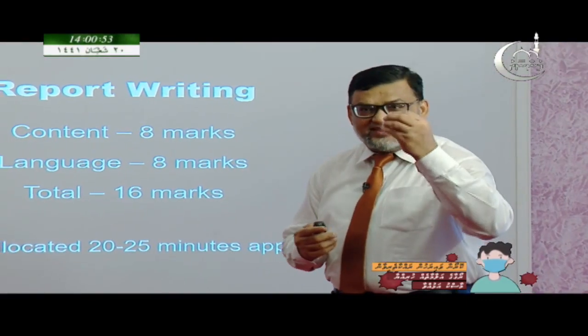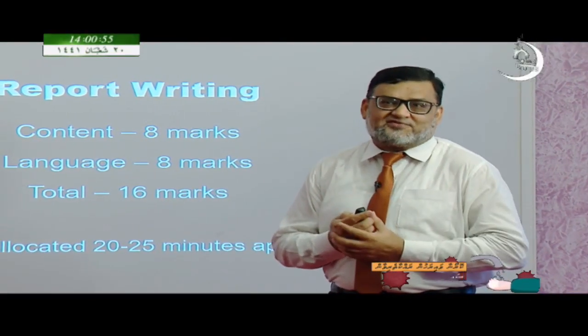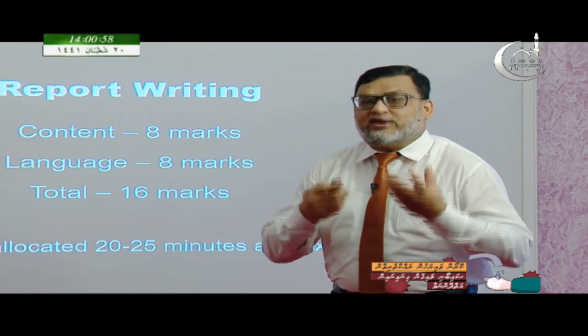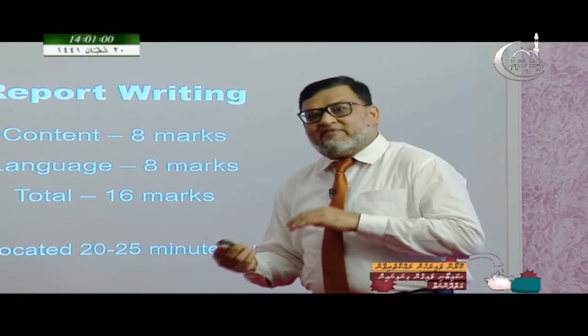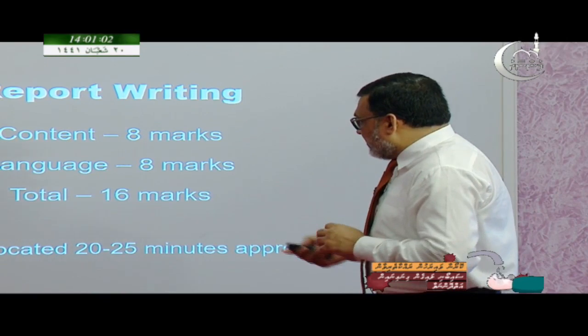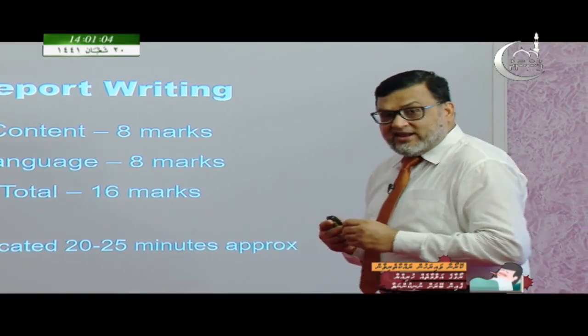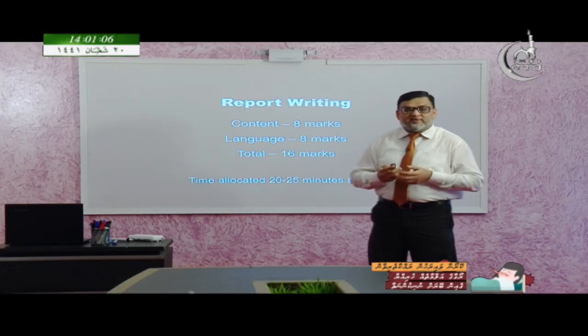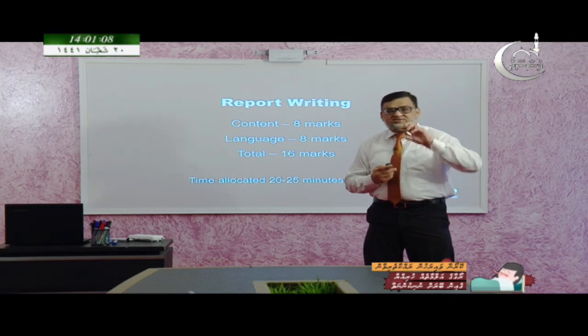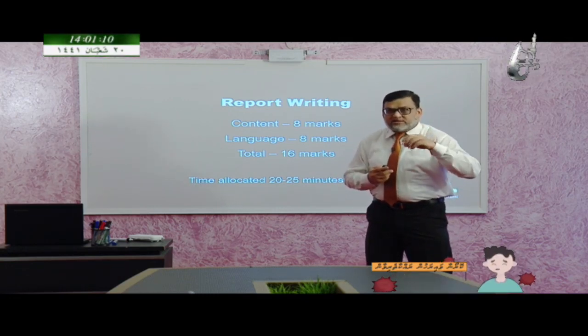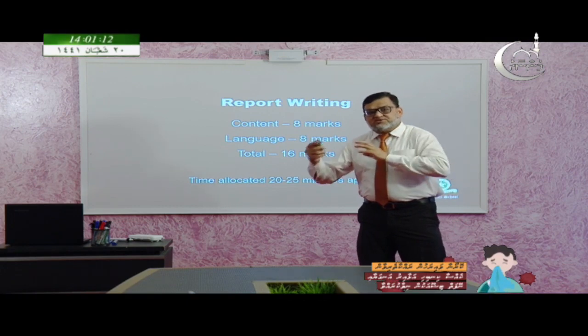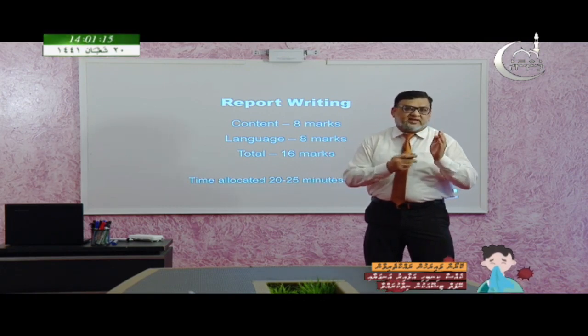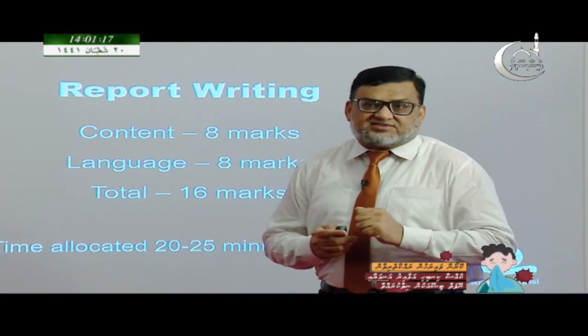that you can score a full 16 out of 16 depending on the quality of your piece of writing and the relevance attached to it. So, the total time allocated in the course of this 2 hours paper is about 20 to 25 minutes. This is an approximate timing. Students are advised not to spend more than this time, so that they should be able to justify all the 6 exercises equally.